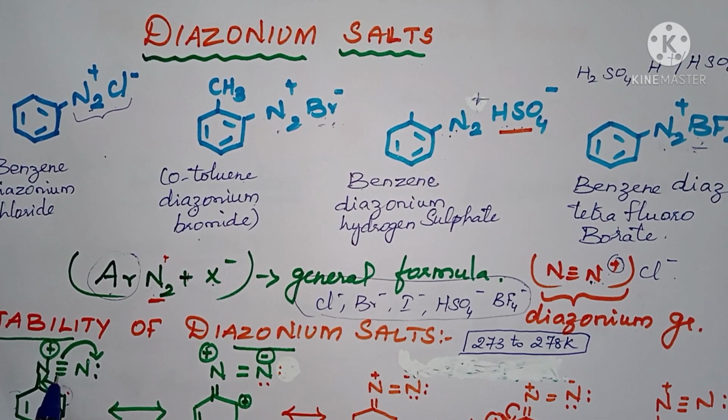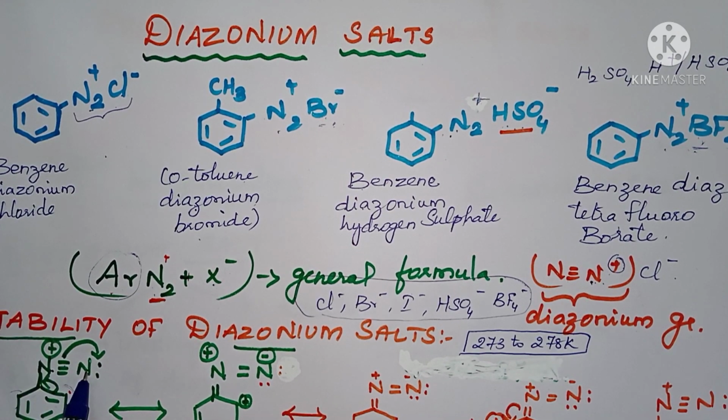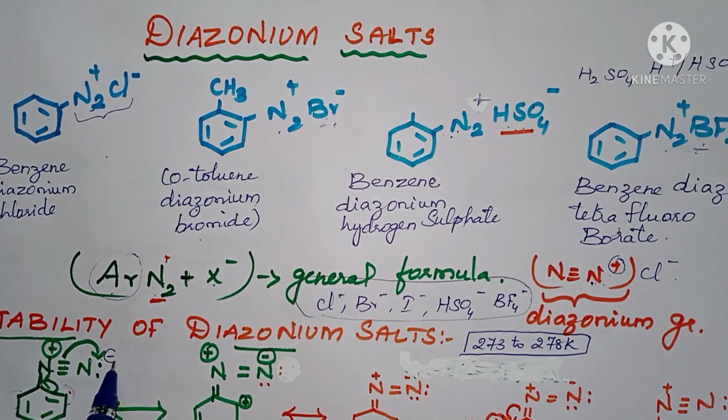How is it possible? See, here is the diazonium group. Now the benzene ring is there, and on the top, N triple bond N. So this is the structural formula of diazonium salt. Now in this, a double bond is there, no? In that one bond, already it is plus, and it is minus, because a lone pair of electrons is available here. Now from this, one bond goes away from here. When it goes away, what happens? In this part it will be negative, in this part it will be positive.